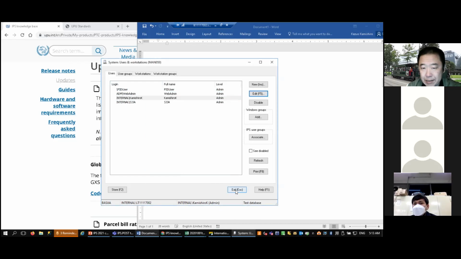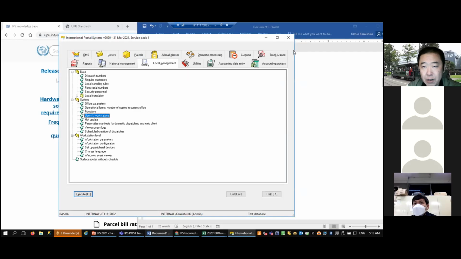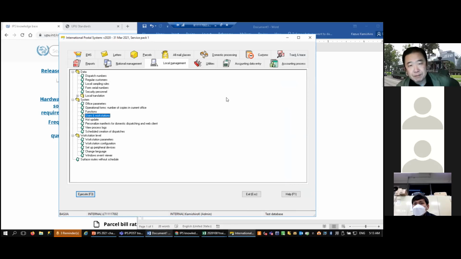So it means that you can change the order of the columns of many screens.